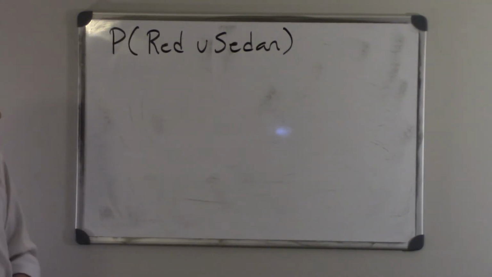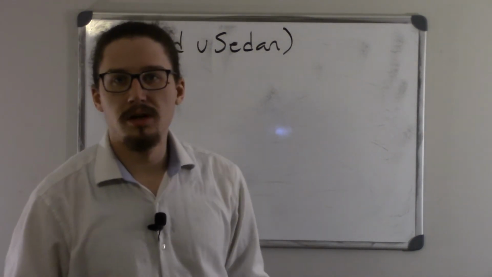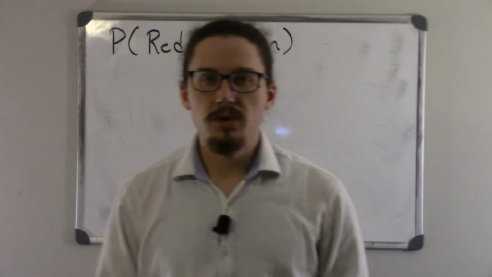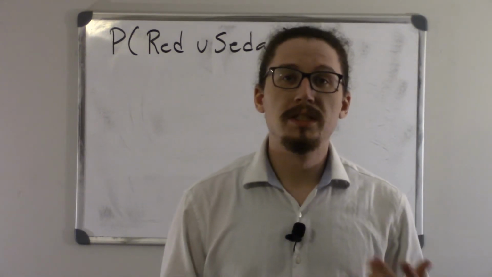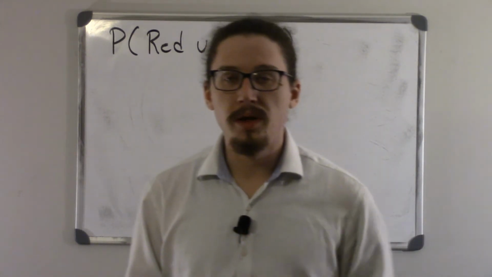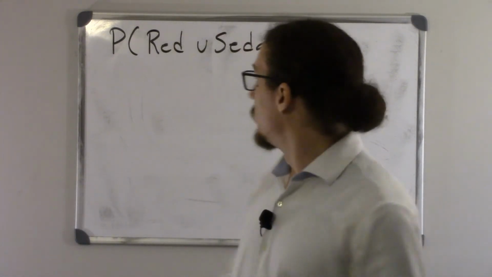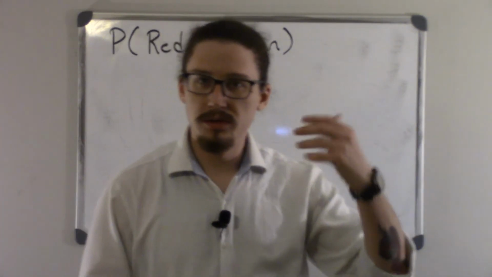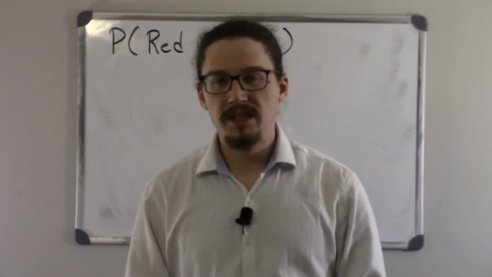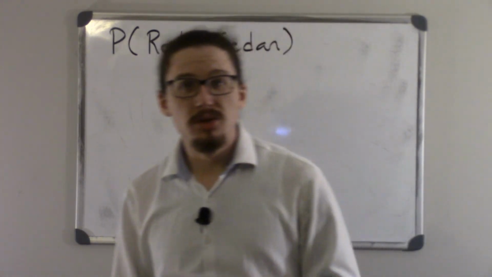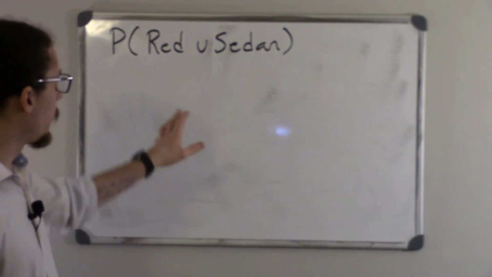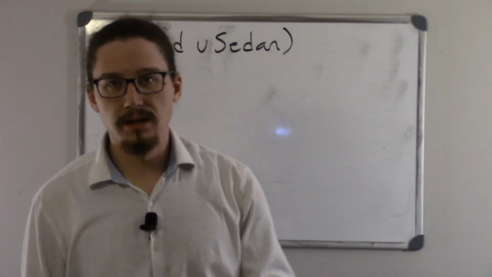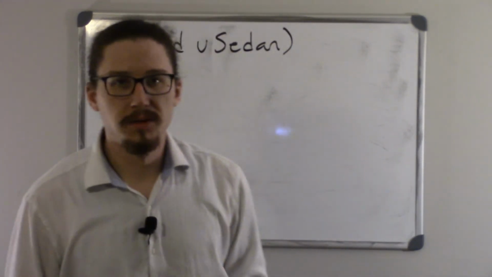Once again, we know that that is a union. We need to ask ourselves, are these events mutually exclusive? We can go to our joint distribution table and we can see that there is a place where the row with red and the column with sedan intersect. So they are not mutually exclusive, so we cannot use the formula from the sixth law. Instead, we're going to have to use the eighth. We're going to have to find the probability of red, add to it the probability of sedan, and then subtract the probability of red sedans.